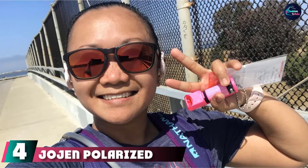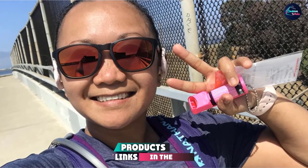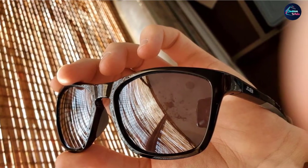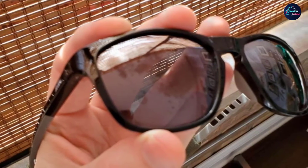Next at number 4 we have Jojen Polarized Sport Sunglasses. These budget-friendly, lightweight sunglasses are made with nine-layer tech lenses that are polarized, scratch-resistant, and block 100% of UV rays with extra layers for added protection. Spring hinges at the temple ensure a snug fit that won't budge when you pick up your pace. The uber-flexible TR90 frame will take a beating — one reviewer learned the hard way: I played in outdoor volleyball and took a ball to the face. The glasses weren't broken or scratched. They are backed by a 100% lifetime warranty against breakage, and the flexible frames are even light enough to float on water.